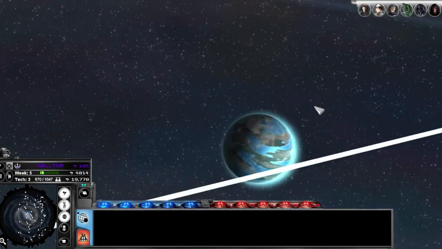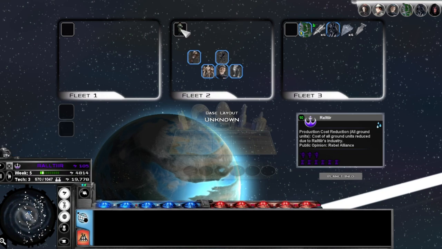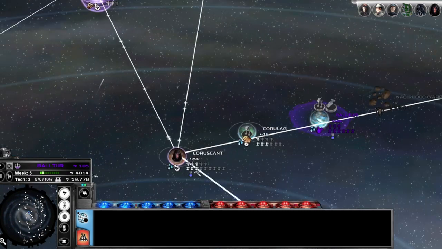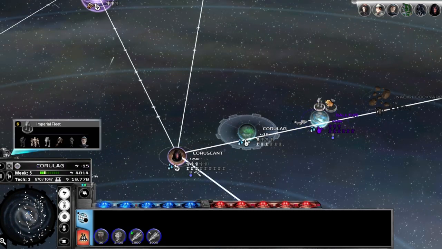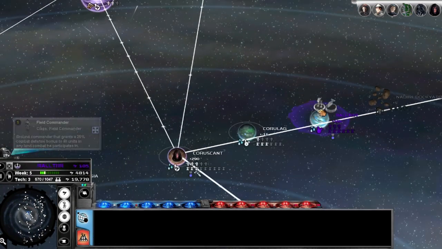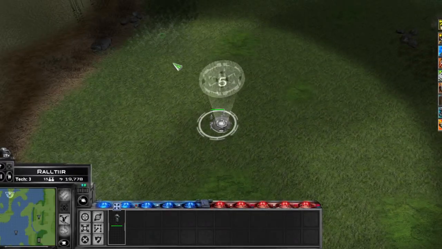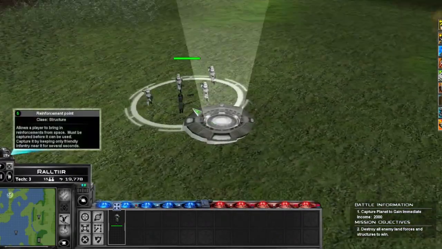Alright, let's get the ground battle started. We'll hit the ground with a field commander. Kind of light. Actually, let's move this out just to help reinforce. I don't suppose field commanders bring in TIEs. Alright, move out.